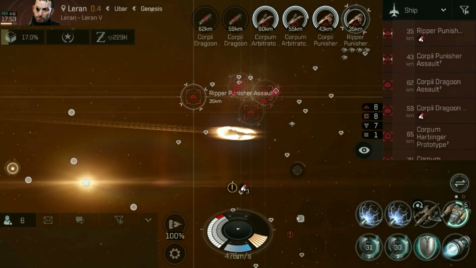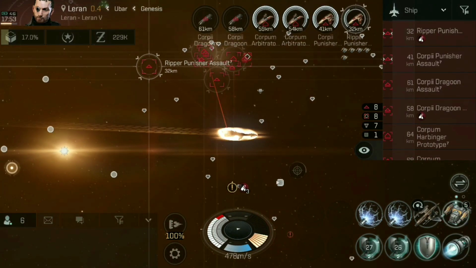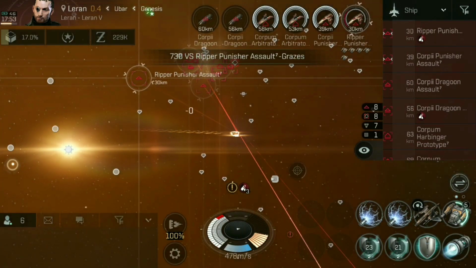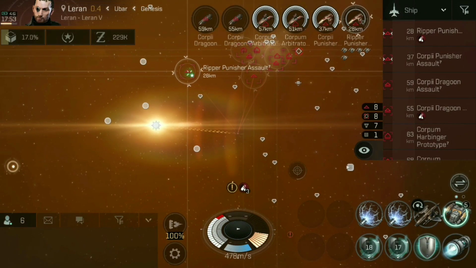It's not quite as heavy as some of the other shots we've been doing, in fairness, but it's not terrible either. I'm just hoping we can do a bit more to that. There we are, 730. That's a stronger hit. Anyway, it's coming towards drone range now.